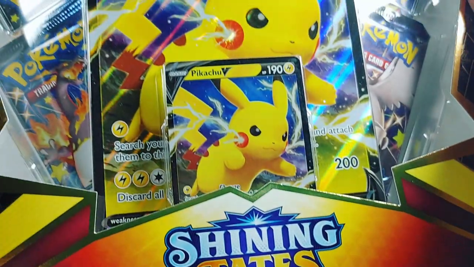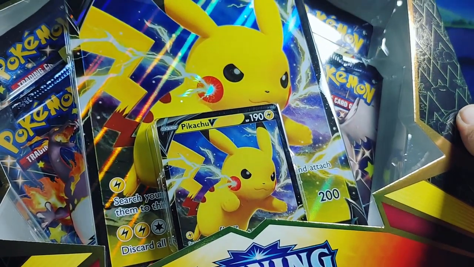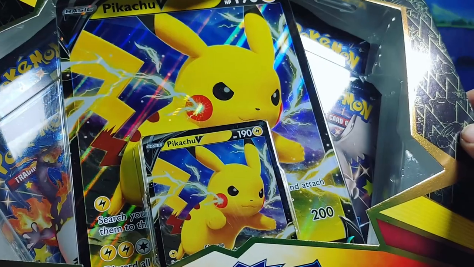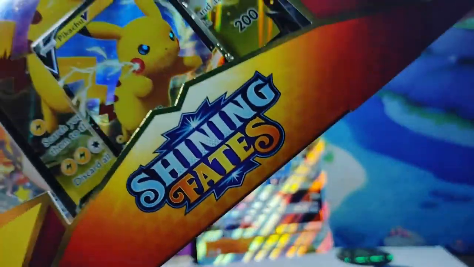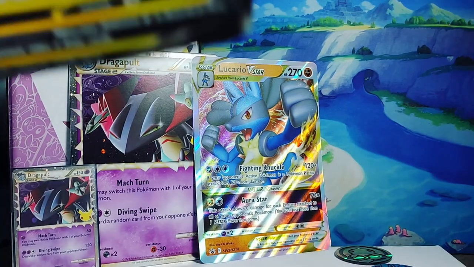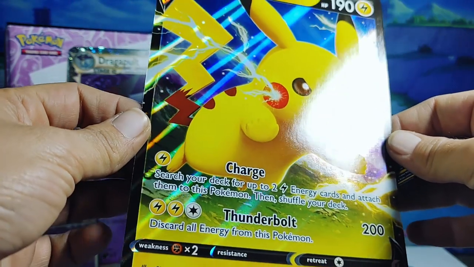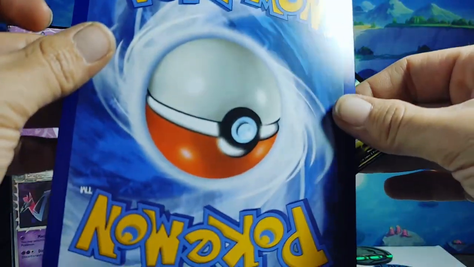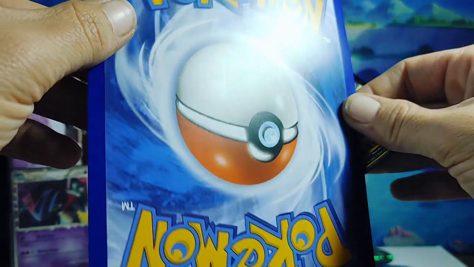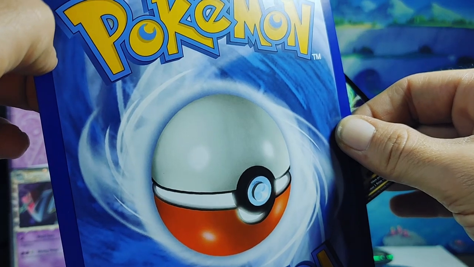I'll be right back. All right, and as a little bonus for sticking around, we're going to open up this Shiny Fates Pikachu V-Box. I got a stack of these, and I really want a Charizard out of here. So let's tear this open. All right, and as usual, we have our jumbo card. This one, I think, is the best yet. Good centering, good corners. This is the 10. No whitening on anything. That's just hopefully just dust.